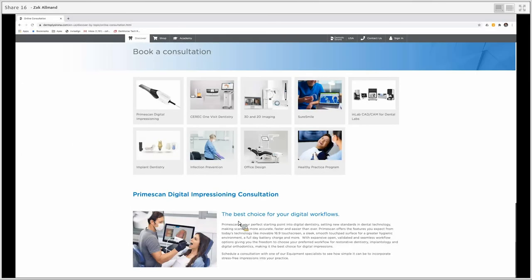Still taking a look at that healthy practice program, getting that assistance in that holistic manner, taking the big picture, making sure that the message that you want to present to your patients is done so in the most effective manner. But definitely taking a look at infection control, infection prevention. Is this the time to maybe utilize this downtime to look at an office redesign or updating some equipment? You know, the opportunities are endless, but the only way you're going to get the best picture for your individual practice is to have somebody take a look at it from the outside. Help you with an outside set of eyes to look at that big picture for your practice.